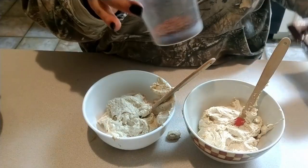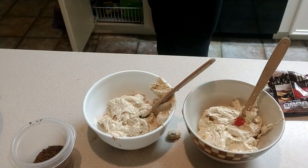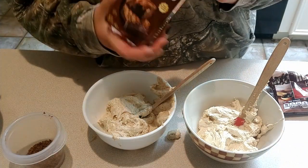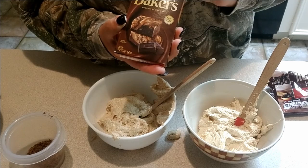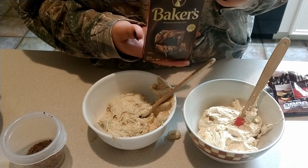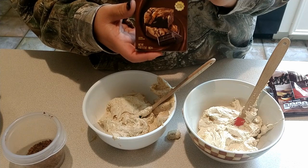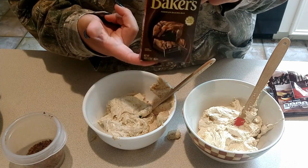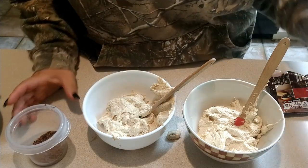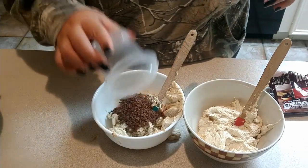And this is the chocolate I have, which actually, let me show you the chocolate, guys. So the shredded chocolate that's right here is actually this one right here. It's the unsweetened chocolate, 100% cacao baker's chocolate that I have, which is keto friendly. I know a lot of people buy Lily's, but you know what? Lily's is too expensive and I ain't got that kind of money. So we got this one instead, and since it is in block form, we went ahead and just shredded it right here. So like I said, this one's mine, so I'm gonna go ahead and add my chocolate and just kind of mix this all around.